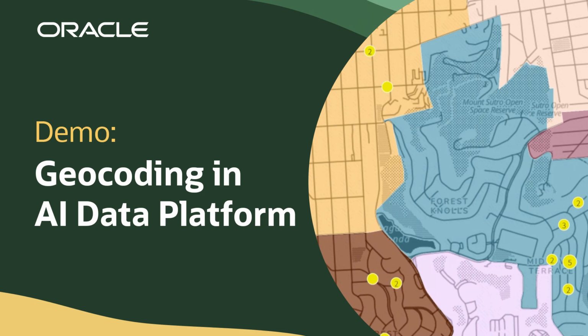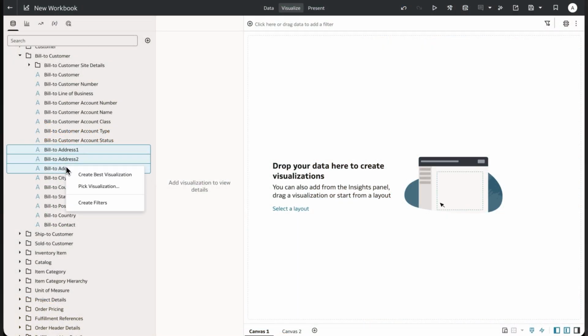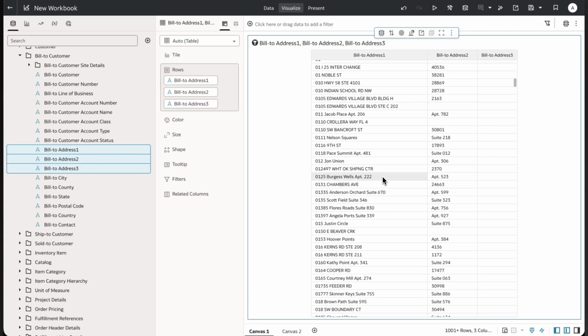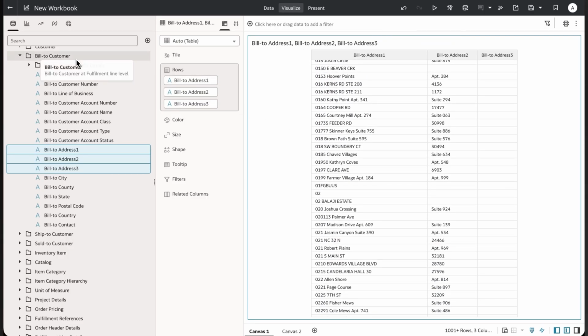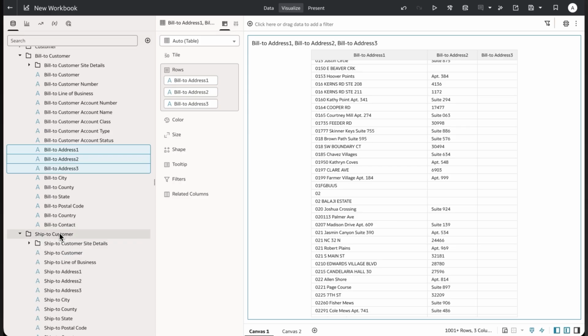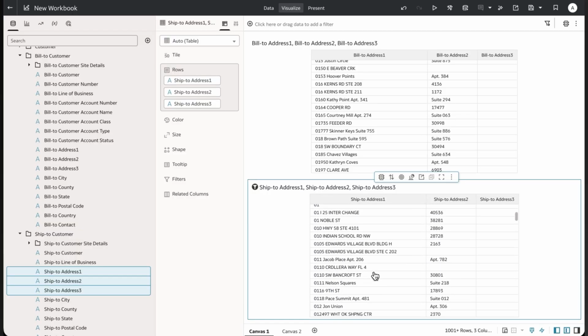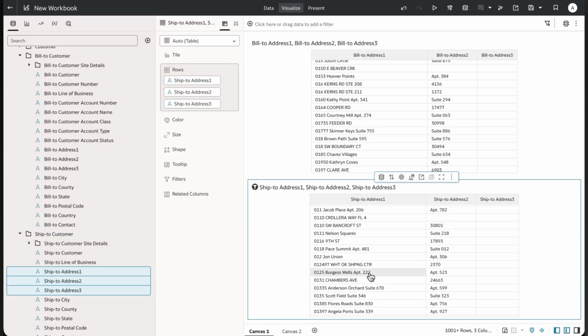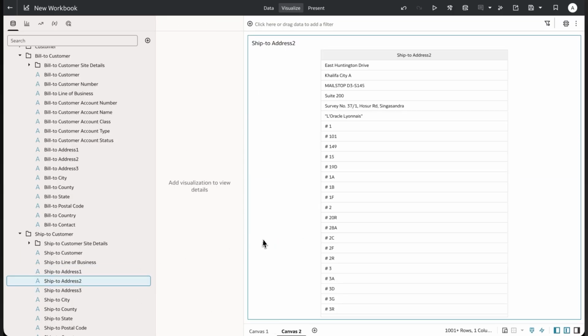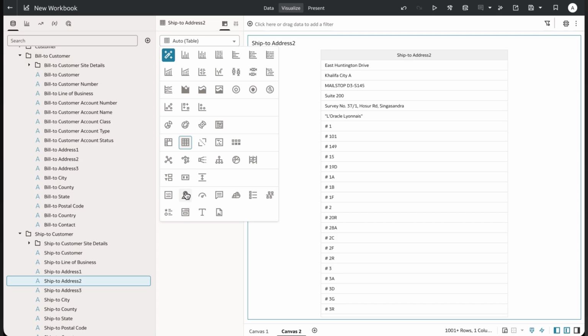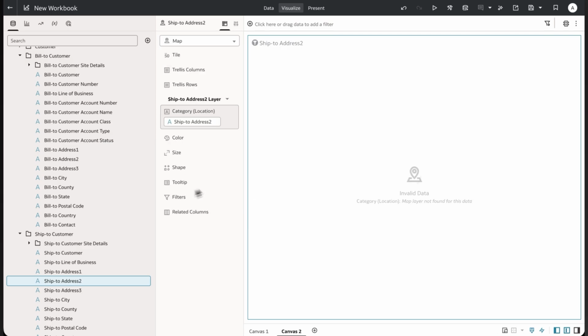A common pattern across enterprise data is that it often includes address information, such as where customers are located, like customer locations, or where services are delivered, like service locations. And in many cases, the next step is to use that address data on a map. The challenge is that address data is just plain text. You cannot directly plot it on a map or directly analyze it spatially on a map.